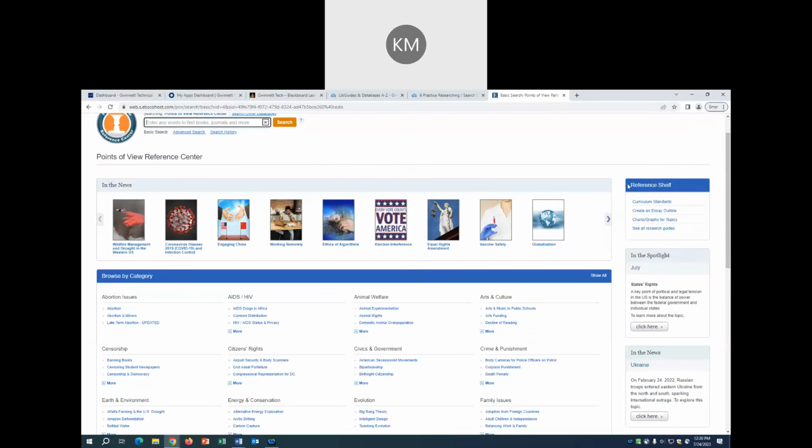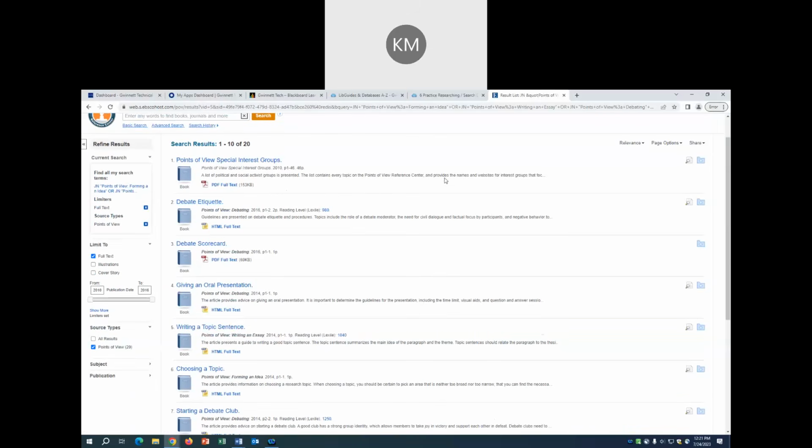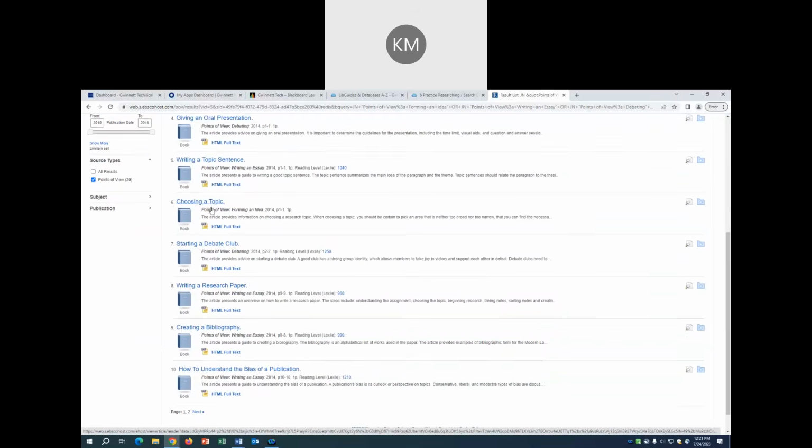Now, on the right-hand side, underneath Reference Shelf, we have our See All Research Guides link. If we click on this link, we will find very helpful guides that will walk us through each step of the research process. For example, if you're having issues with choosing a topic, there is a source that will be able to assist you with that.